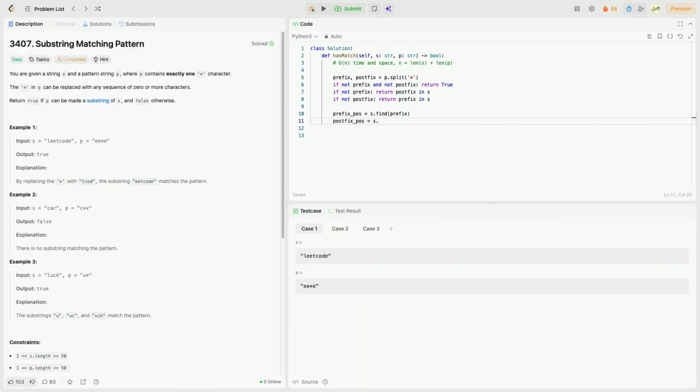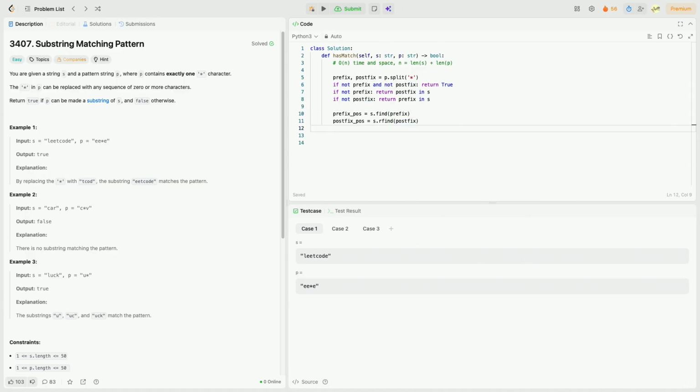Well, if we now find the postfix, you could find E at the first position. So we want to do an rfind. That's basically finding from the right side. So this will give you the last position of the occurrence of the postfix inside the string S.